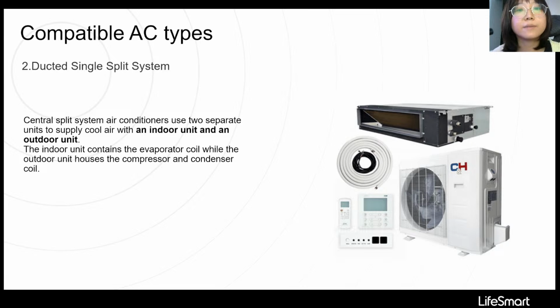The second type, ducted single split system. This central system uses two separate units to supply hot air or cool air, with an indoor unit and an outdoor unit.